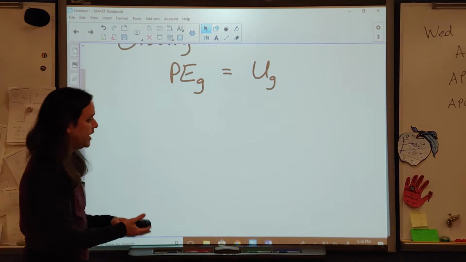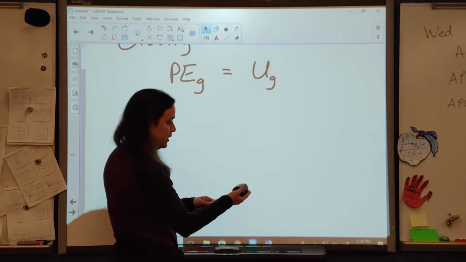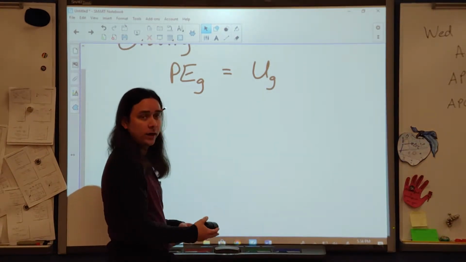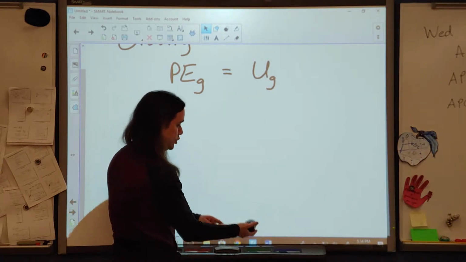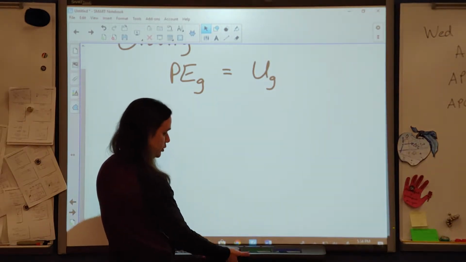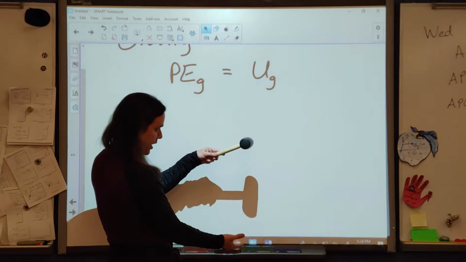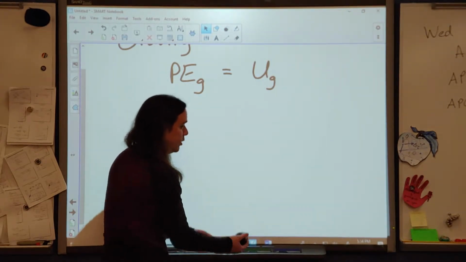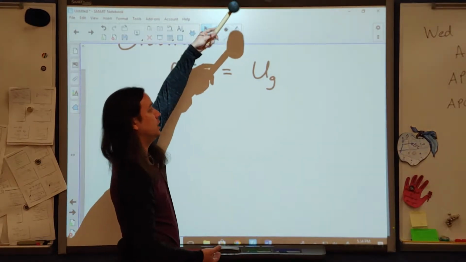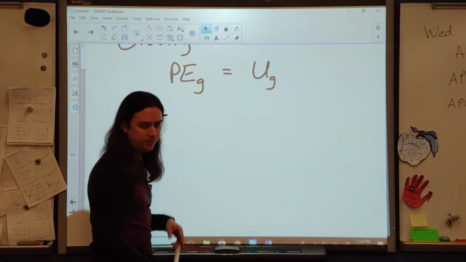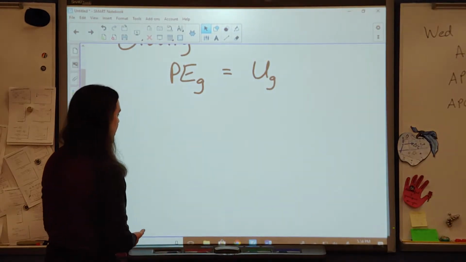Now, one of the things that I'll point out is how much energy I give it initially will affect how far it can go in this gravitational potential energy. So for instance, if I throw it just a little bit, it'll go up just a little ways and then stop and come back down. If I give it a lot of kinetic energy, it can go flying very far up. And that's the idea behind these potential energy curves.